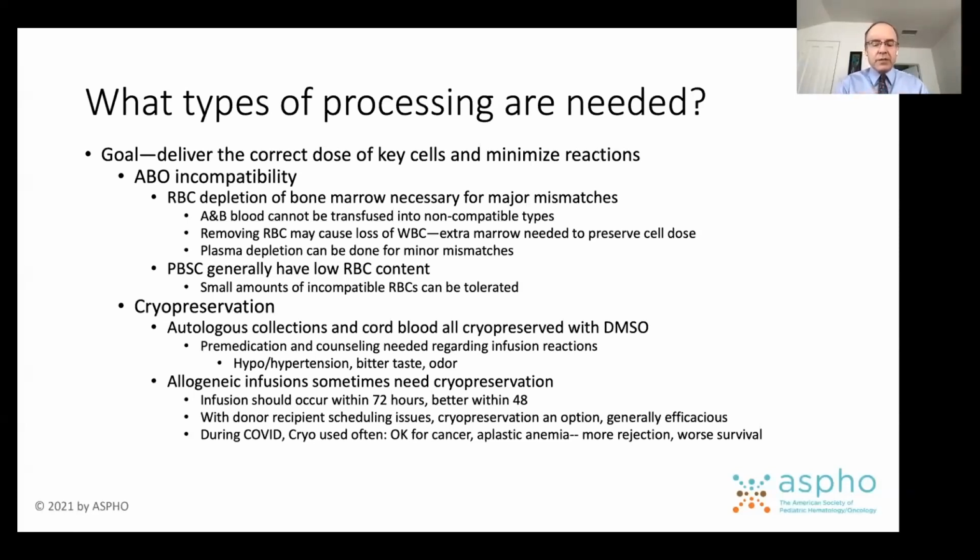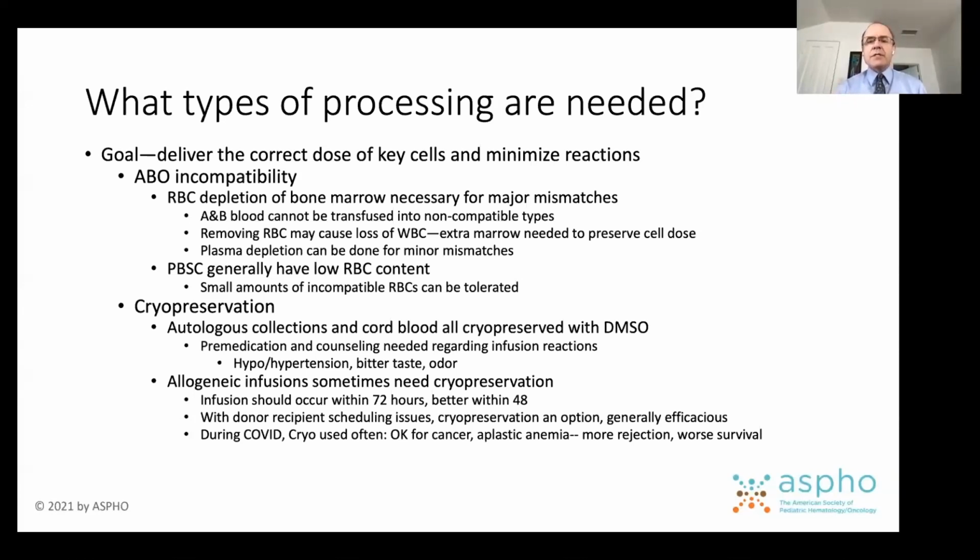Now, DMSO intercalates into the membrane of those cells, and it causes those cells to be more flexible, and therefore they are less likely to break and fracture during the freezing and thawing processes. So important to have DMSO. Now, a challenge with DMSO is that if patients have room temperature or warmed cells in DMSO at high concentrations, it can be toxic to the cells. So when you thaw, you need to infuse very rapidly. Now, on occasion, so this is used all the time for autologous patients, but on occasion, allogeneic patients will need to have cryopreserved product.